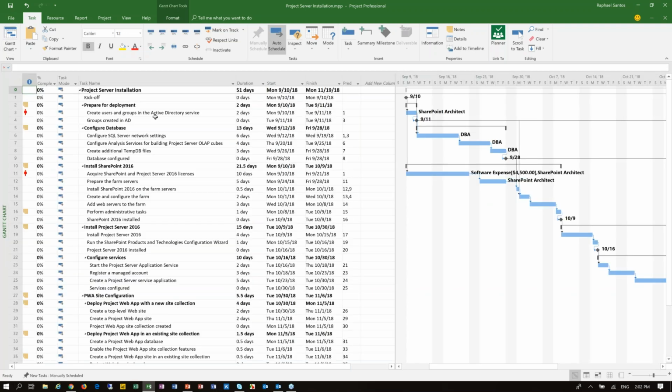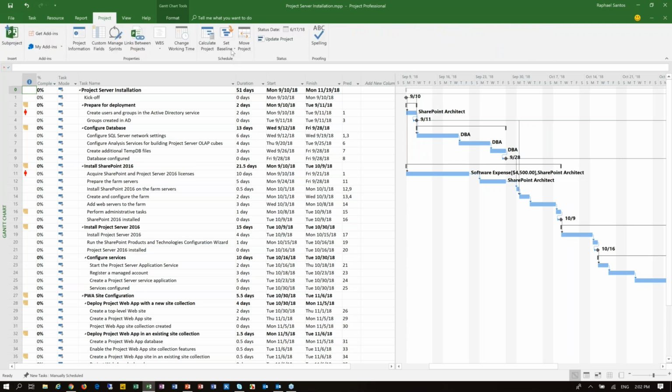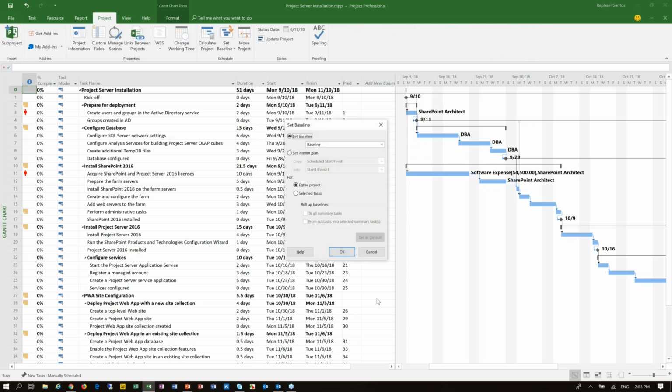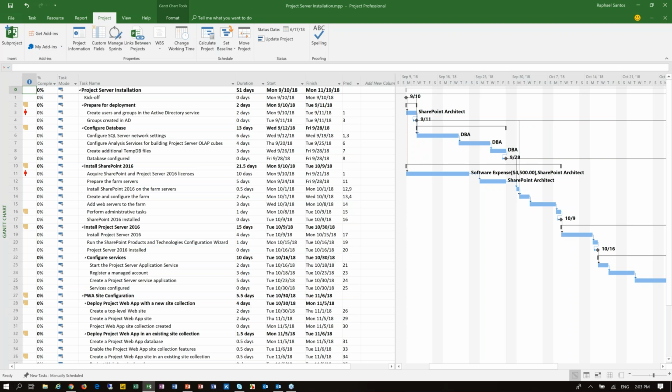Once you are done, do not forget to set a baseline for your project, so then you can have all of the information in terms of the planning, and you can get started tracking the planned costs against the actuals, and you can get started seeing the variances. So this is all I have for today, everybody.